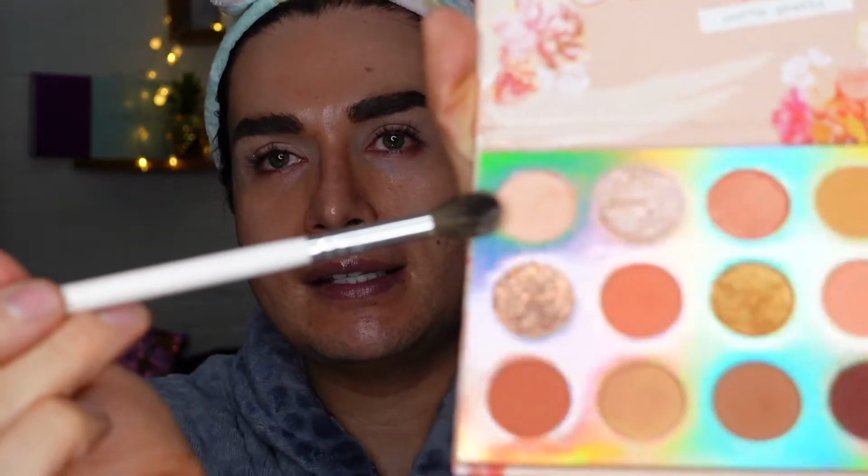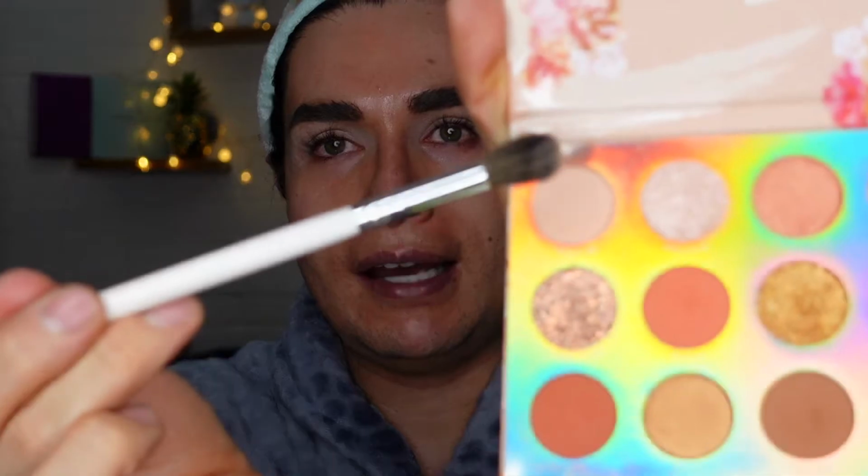I want you guys to see I actually dipped in my pan and these are powdery. I need to be careful when working with these eyeshadows. They're pigmented but they're loose as well. I'm gonna be fluffing this one all over. The transition color is always gonna help you to distribute and blend the other colors you're gonna be applying. Dip one more time, go back. There's no need to apply too much product. You can now see in a more detailed way what I'm doing.